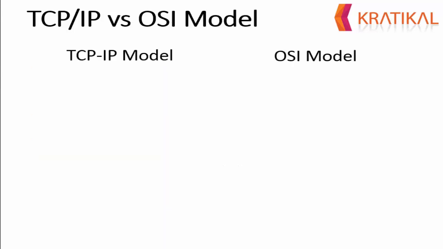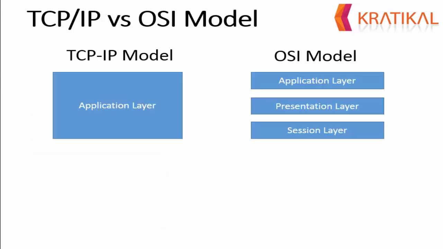What I have done is taken the TCP/IP model and the OSI model on two different sides, and now I am going to compare them. The first one we studied was the application layer in the TCP/IP model. You can see the job of the application layer in the TCP/IP model is similar to the three layers of the OSI model. The application layer provides services to the user. The next one, the presentation layer, encodes the data coming from the application layer and decodes the data going to the application layer. And the session layer provides the services of dialog control. So all these three layers' jobs are done by the application layer in the TCP/IP model.